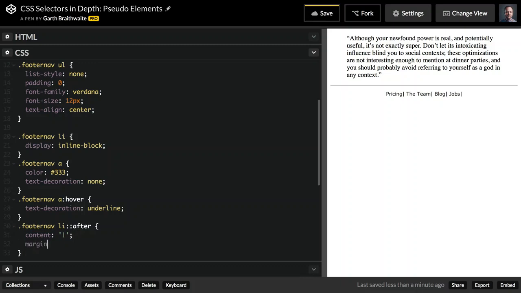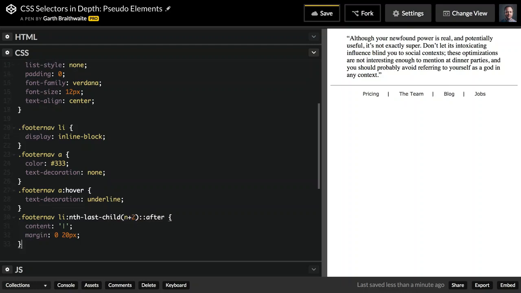And now you can see we've got a nice separator line, but let's change the margin a little bit to spread it out a little more evenly. And if you notice, that last one's got a line on it as well, which it doesn't need. So we'll use the nth child or the nth last child to start it after that first element. So we'll do n plus 2, and that'll get rid of that last one.